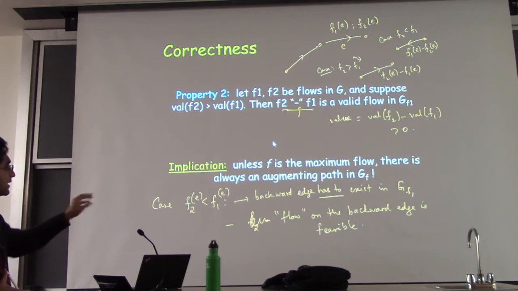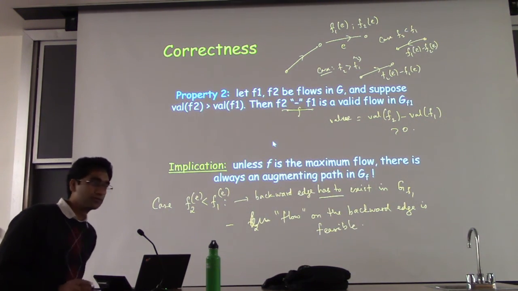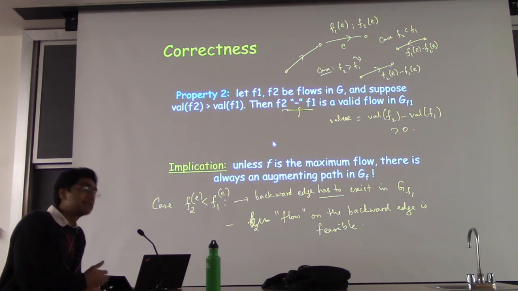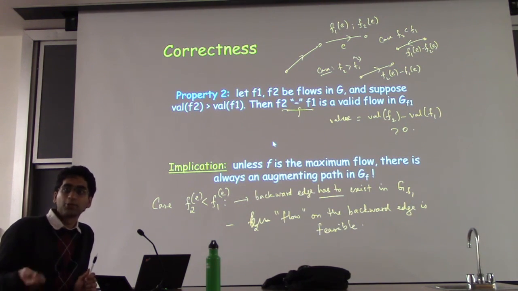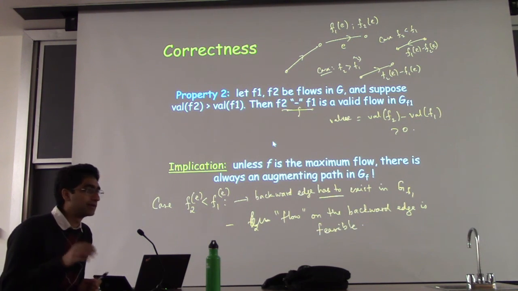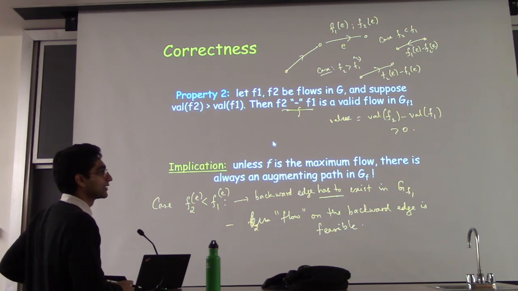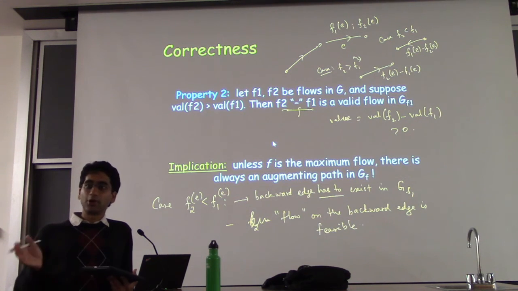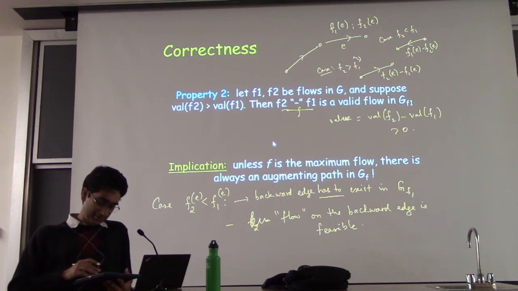So if this thing is not clear, just go back and draw some examples. Many times these kinds of flow arguments are subtle. So even if it seems clear, I would encourage you to go back and do it, because you'll realize that maybe you missed something. I keep missing stuff in these kinds of things all the time, even after so many years, so it's normal. So I would encourage you to go back and work out the details.